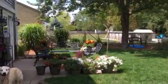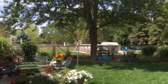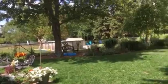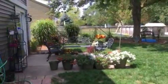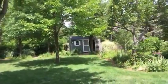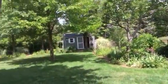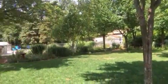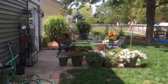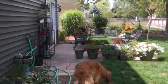So there we go, quick look around. My little willow trees that got all dried out, I pruned them back hard, and they've got new leaves coming out on them, so they're doing good. So a little patio, quick look around the yard. A lot of green stuff right now because it's just in between blooms. Heading into the hotter season, so we already kind of got there last month.